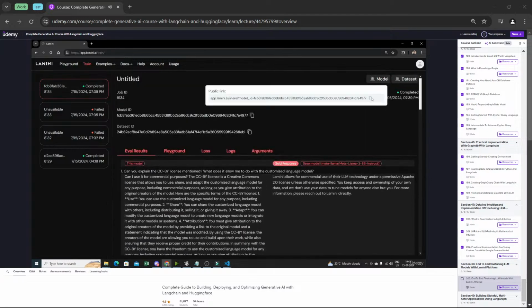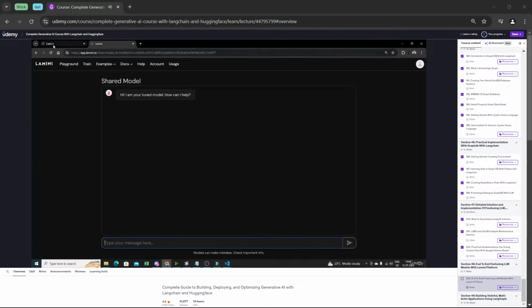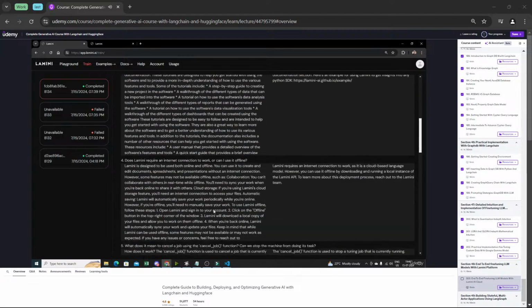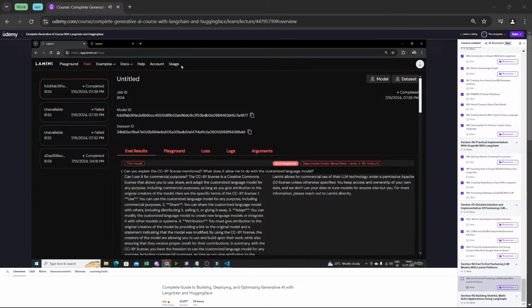And here you can see, right, now I have this public link. I'll copy this over here and paste it over here. Now you can go ahead and ask any question and try it out. And again, it depends on how much quantity of data you're able to train on. But I hope this gives you a clear idea about the entire fine-tuning process and obviously how simple and easy it was, right? So yes, go ahead and explore it from your end.